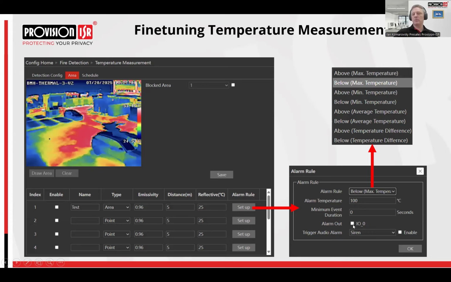And the reaction to the event could be an alarm output on the camera or a siren. So this is a reaction on the camera side. But before we get into the reaction, we need to talk about the reason, the problem itself that we detected. We need to understand this is a rule and this is a deviation in degrees. So what are those rules?